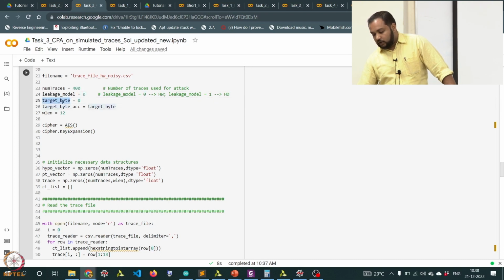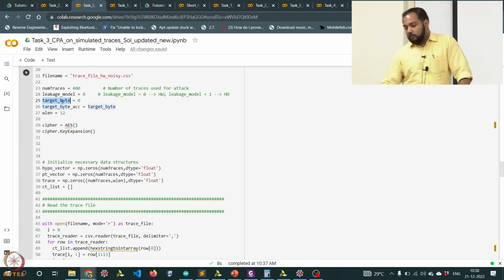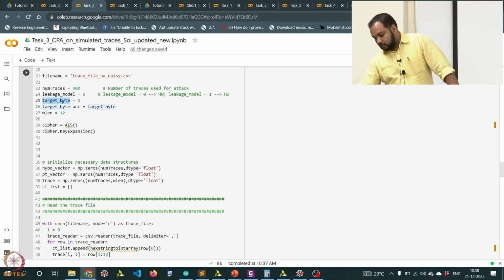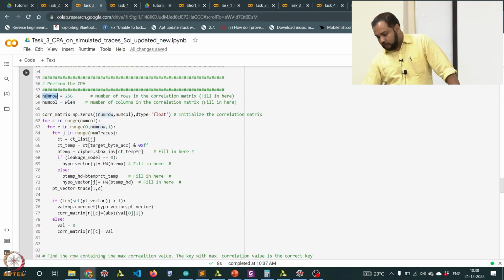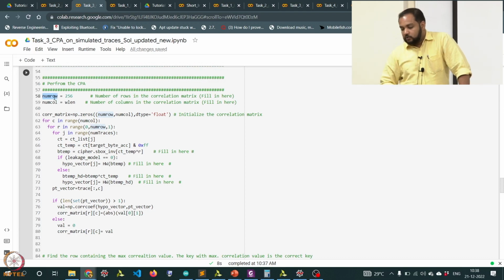Then we choose the target byte. As in the PPT I showed, we are going for B00, the initial or first byte. You can change it, and the code will adapt to it. Then we have num row and num column, where num row is 256, as we have 256 key guesses from 0 to 255, and WLEN over here we choose as 12.